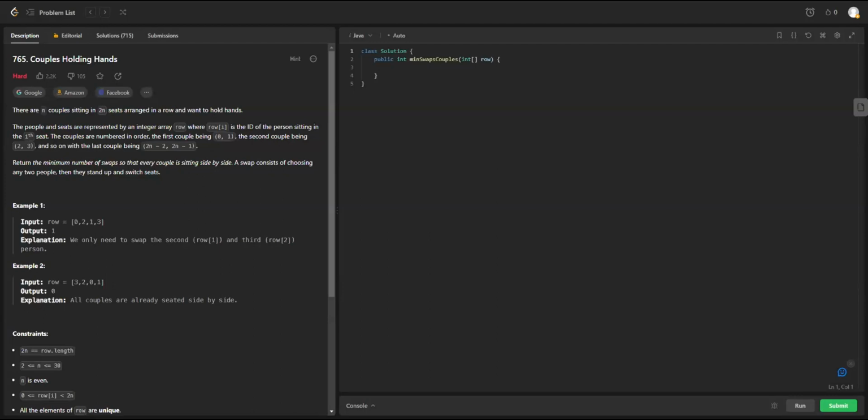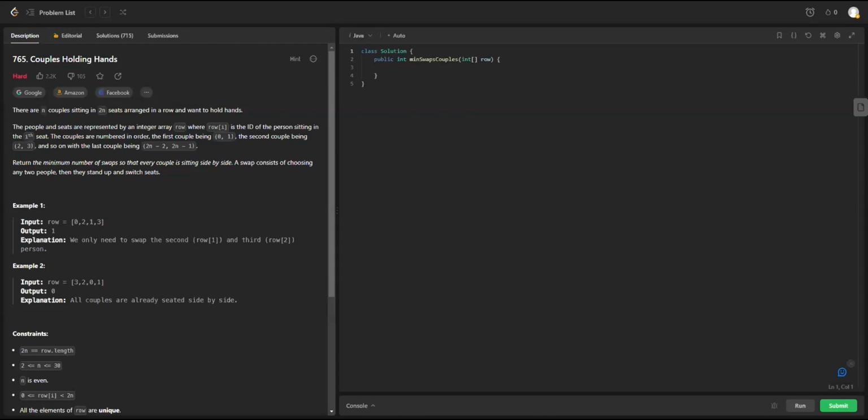I know this is a Leetcode hard question, right? Couples holding hands. We should probably release this on Valentine's Day, but it doesn't really matter. It's all about doing more practice questions so we can get a good job in one of these big firms. For example, you have Google asking this question, Amazon asking this question, and Facebook asking this question.